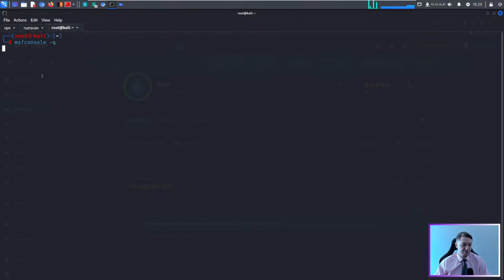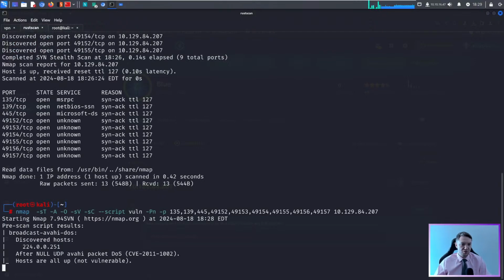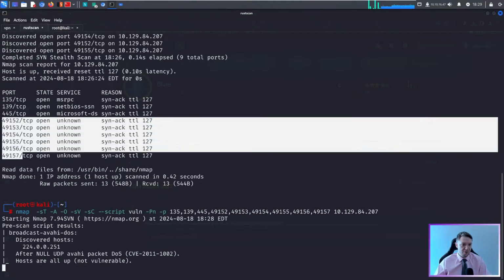Yeah, that's what it is. I knew it was something like that. I don't know what these ports are. I have no idea what these ports are.